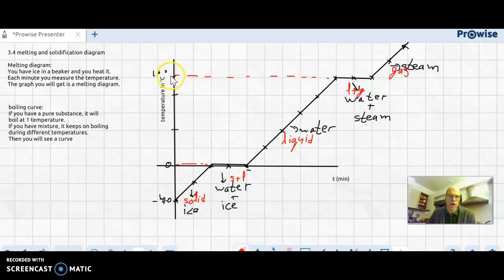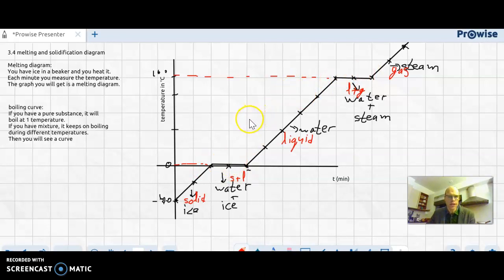And then you can also see why we talk about a boiling point or melting point and not a boiling temperature or a melting temperature, because it's a point in these boiling diagrams or melting diagrams. And you basically need to know when it is a solid and when it's a gas and when it's a liquid, or when it's a mixture between a liquid and a gas, or a solid and a liquid. And at these horizontal steps we have a melting point or boiling point.